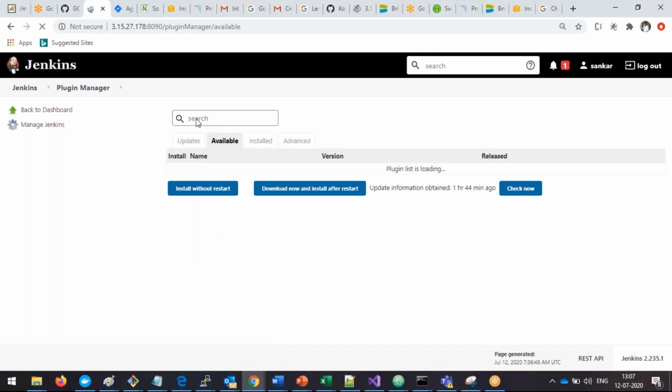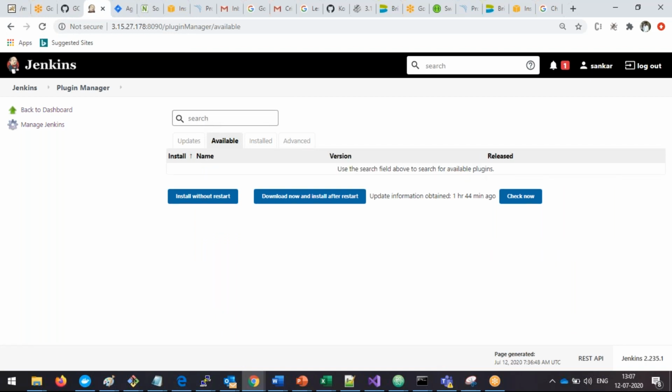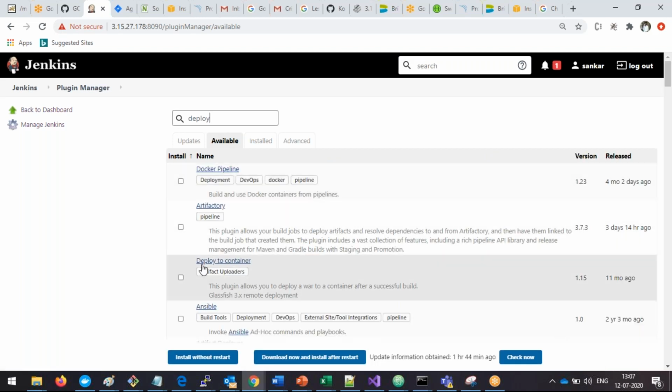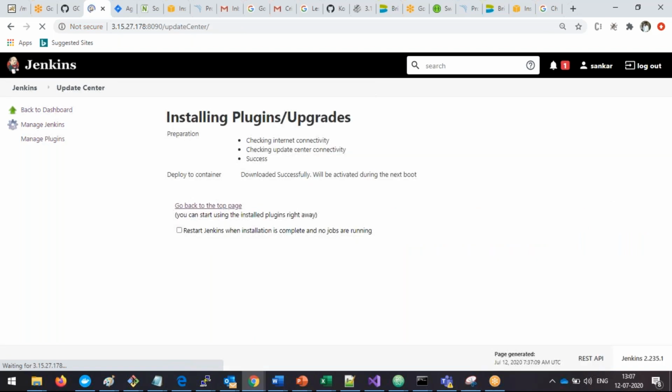Let's see what the plugin name is here. The plugin name is Deploy to Container. Select it, Download now and install after restart. Restart the server. Here, not the server, sorry, the Jenkins application.